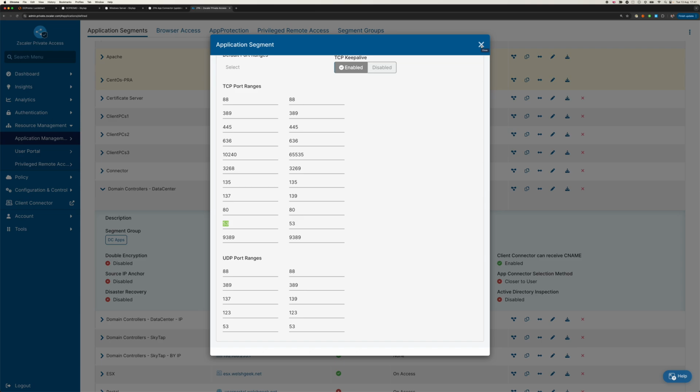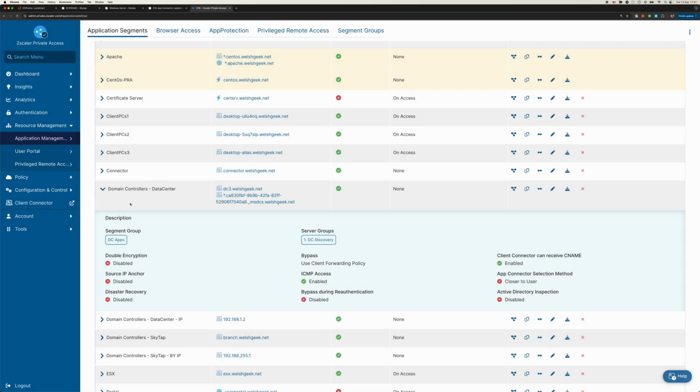What you don't want is an IP address with port 53. Your client connector gets that IP address, and suddenly you're trying to resolve something, but you're getting the real IP address back because the DNS gets mangled. So you don't want an IP address with port 53 getting down to your client connected devices.